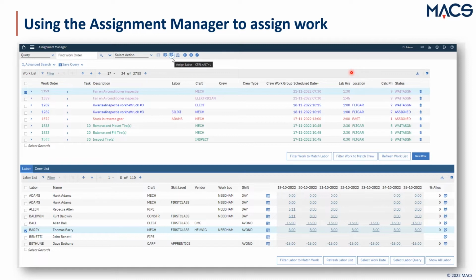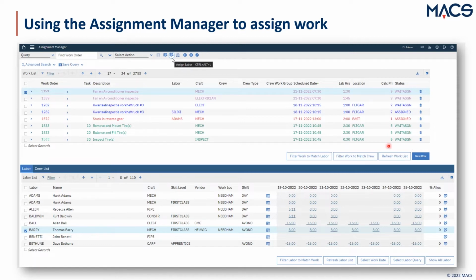Of course, you can just filter and search on specific assets or on work orders, or you can search on specific labor or crafts. And once you've done that, you will just get an overview of the work orders that you need to assign. Different colors will help in terms of statuses and priorities. And you can also see, of course, the status of that particular work record. So you can see here that 2 of them are already assigned. The other ones are still all waiting to be assigned.